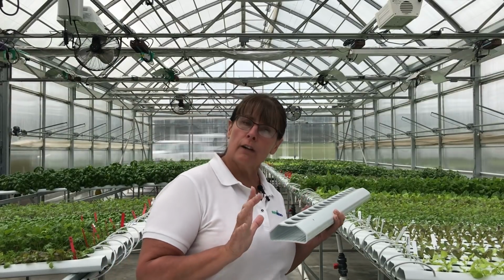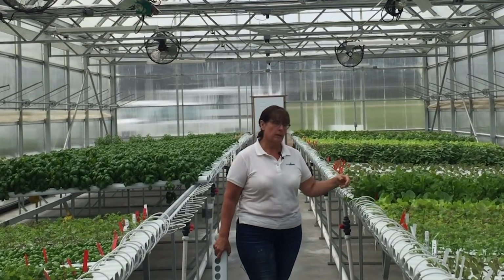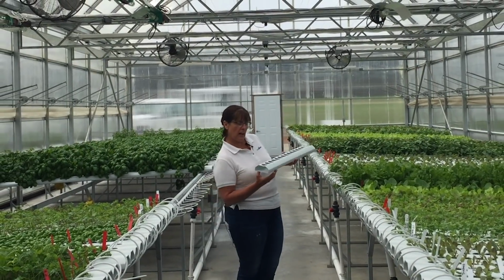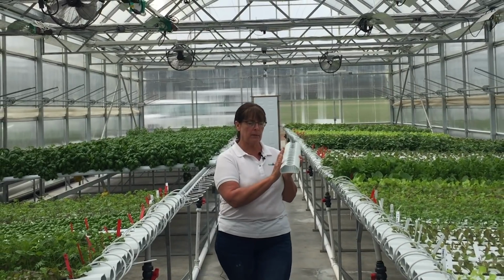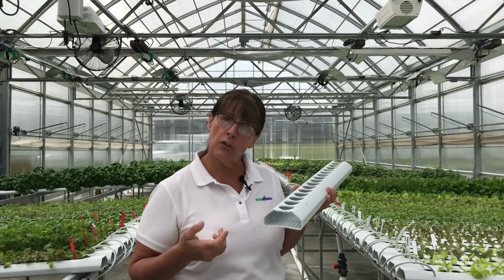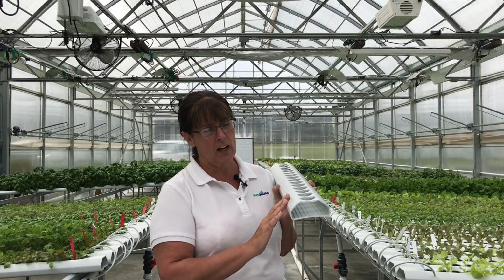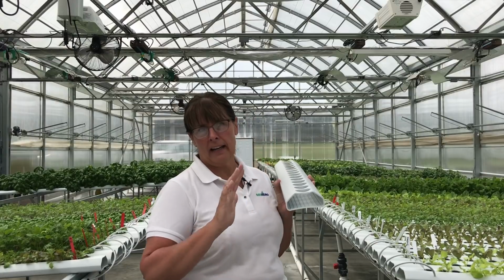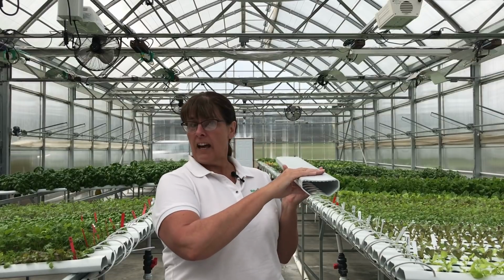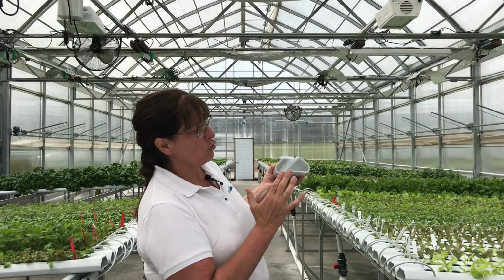What that's for is airflow. As the plants are growing up, something big like this, the channels are about 1 inch apart, so the air can slide up between here and the leaves, because airflow is so important to plant growth and plant health. If the leaves sit down as they're growing and lay on the channel, the air comes up and can actually reach underneath the leaves. Whereas if this were the top of it, with the leaves laying flat on here, you have no airflow coming in there.